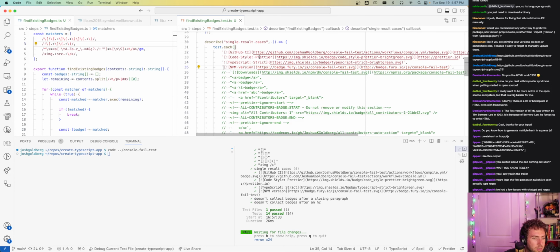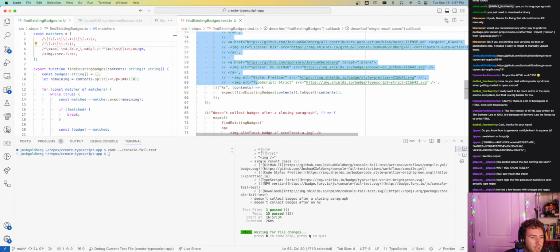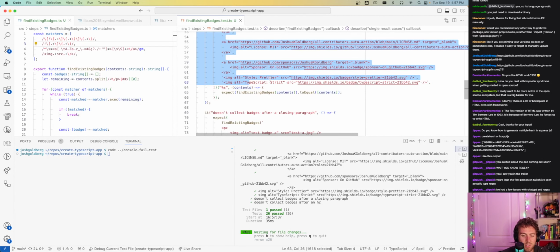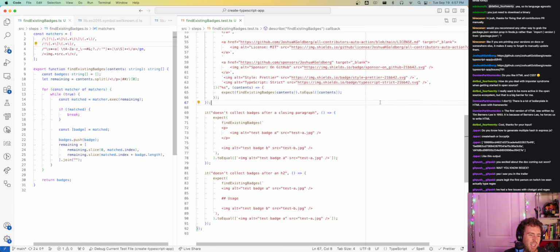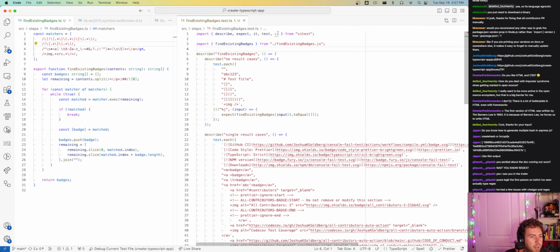All right, oh my god, look at this. It's all matching nicely. Love it. I'm super pleased with this. What I just did was write a function that can generally detect existing badges in the README. An hour ago I said, you know what, I don't really want to do all that logic, but this works, so I'm happy. I ended up just doing it anyway. Don't need this mock select stuff, it's just corrupt.